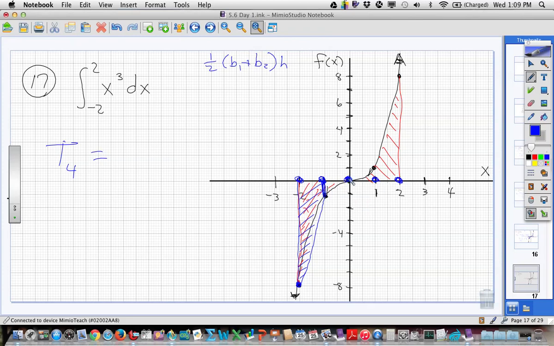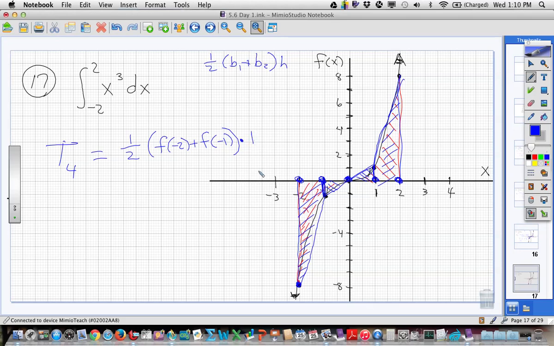So when you draw this one, you're just going to draw from there to there. And when you draw your second one over, or this one over here, it's the same thing. So they are trapezoids. We're going to call those trapezoids even though they're technically triangles. And then this last one, again, we would connect from there to there. Like so, and there's your trapezoid. All right, so let's write that out. So this would be 1/2, and now in parentheses, what's my first base? F of -2 plus F of -1.